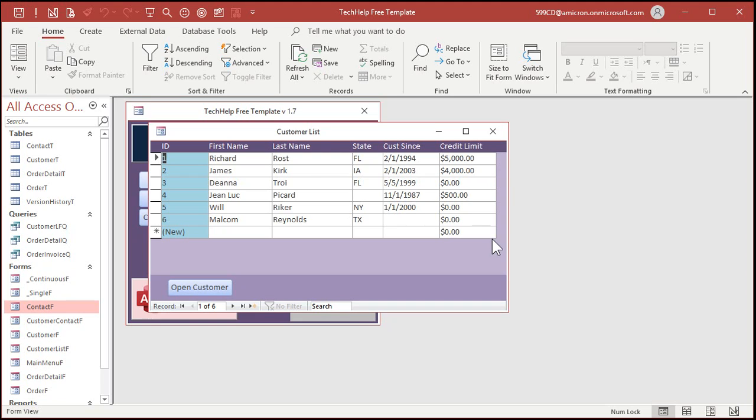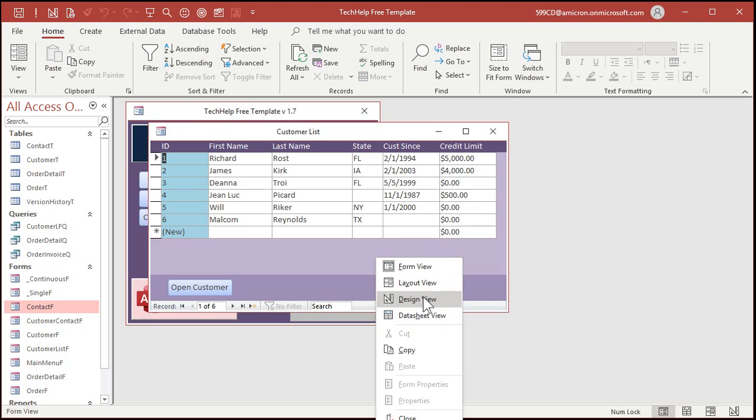The only way you can do something like that is with conditional formatting. That's the only way. And unfortunately, conditional formatting doesn't work with buttons. It only works with text boxes. So we're going to make a little text box that kind of looks like a button. We'll put it right over here. Then we'll use conditional formatting to show or hide it.